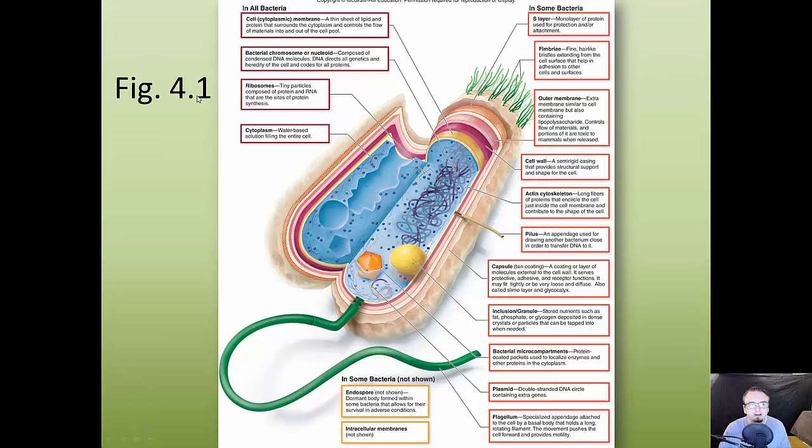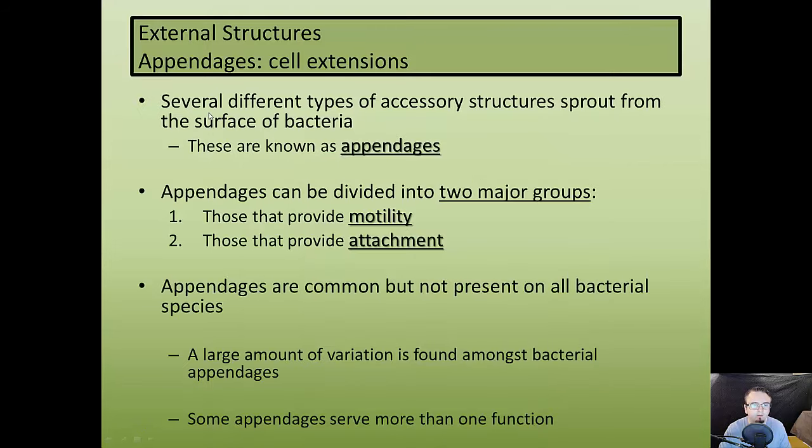This is figure 4.1 out of your text, and what this shows us is an illustration of a bacterial cell with lots of the different features we're going to talk about. We'll talk about most all of these here as we go forward, and this is a good reference figure to come back to get a quick description of each of the different layers and each of the different segments that we're going to talk about here. And I'll bounce back to this as we go forward here.